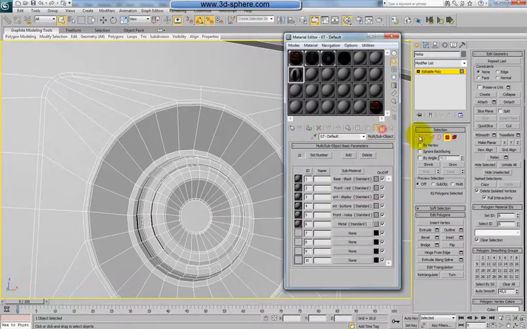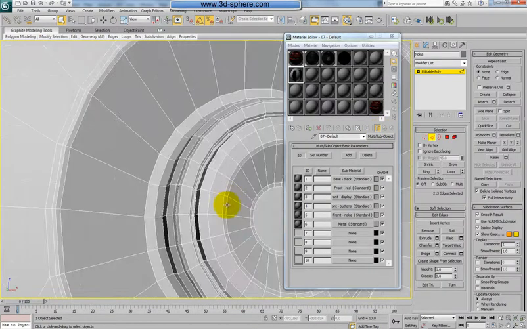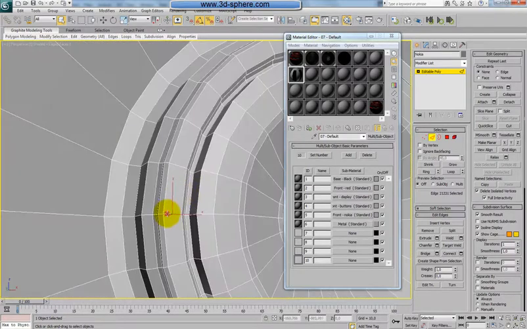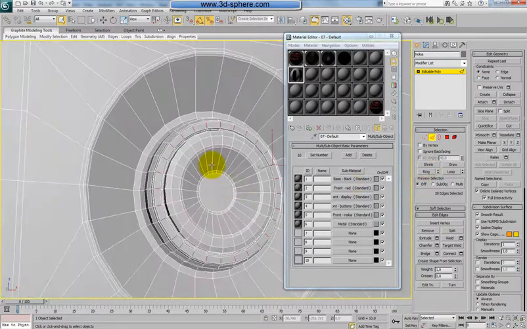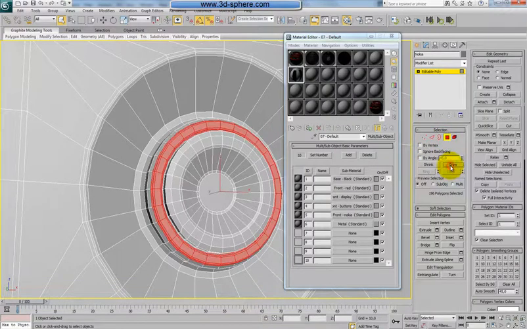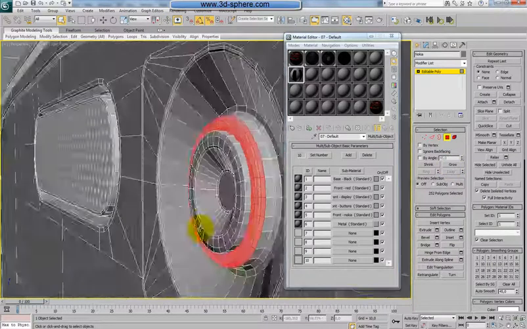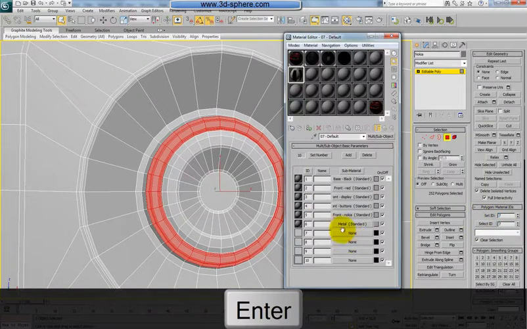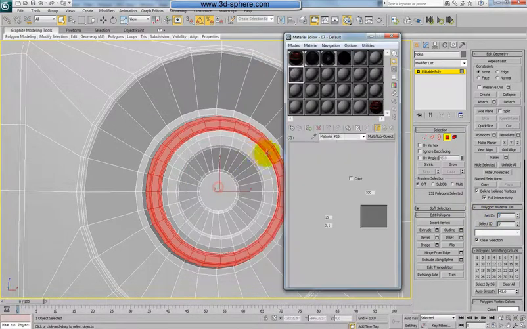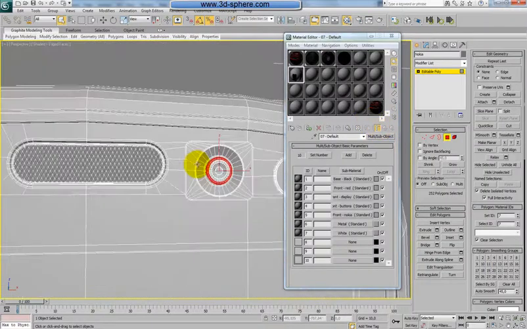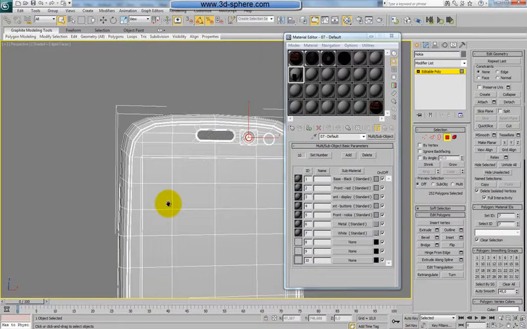Now let's go up, choose the edge, and we'll change the color of this. Ring that, control poly, grow it a few times until you like how it looks. This will be the 7th material, and this will be just white. I could name the materials like this, but to have everything black, and you don't know where to apply the maps, it's very strange. So okay, we have the front part done.